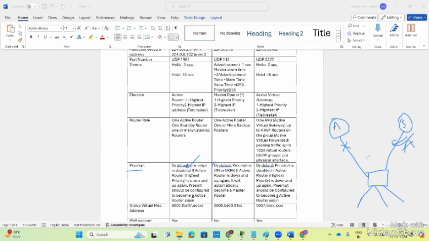Likewise, if this link goes down, they can assume, because in our LAN, which interface will we apply it on? Actually, we will apply it on this interface, whichever one we are applying HSRP on, not this interface. Guys, please listen carefully. Whenever I am applying HSRP, I'll show you in the lab.